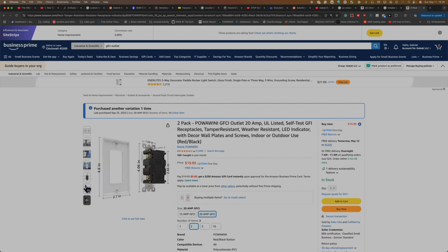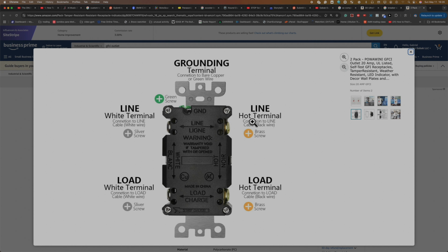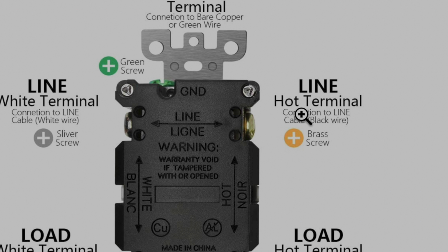So as you can see here, this is the back. When you have to install the GFCI, you're going to see this. Basically you have the line here, and you have the gold screw. This is for the hot, and the silver one is for the neutral. Also, here you're going to see white. So basically the white is the neutral, and the black one, this one that says hot, is going to go there. Also here on the bottom, you're going to see the load.